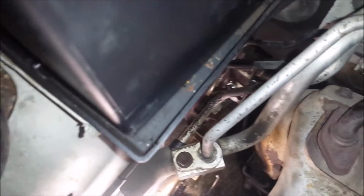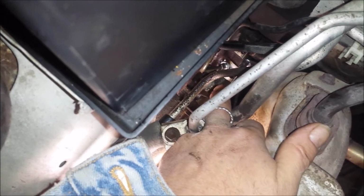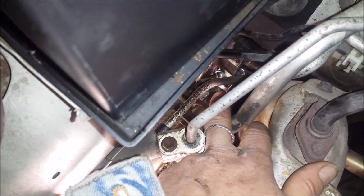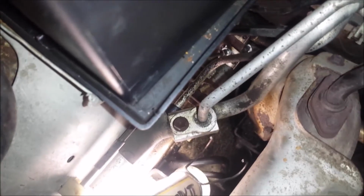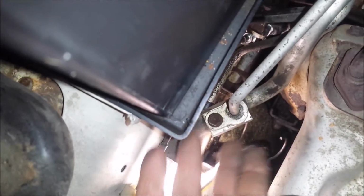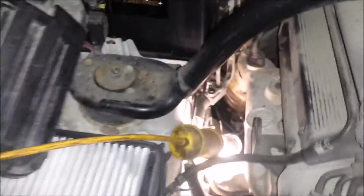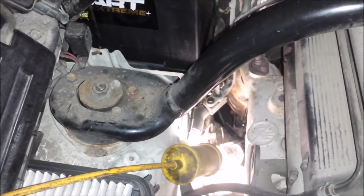Okay, I kind of see impossible almost. Right down here, I got the clip started on there, and I got the brake line started on there. You got to make sure you don't cross thread that, because it's a one-handed thing. Luckily I can use my right hand. I'm right-handed, so reaching down inside there and slowly getting it on there. There's not much you can move out of the way besides the air box. So once you get it started on there and make sure to turn it smoothly, then you can take your wrench and tighten it down and snug it all up, and then get the clip in there and finish it up.